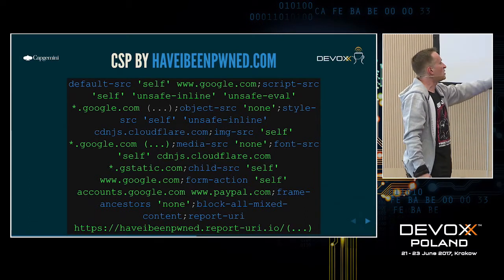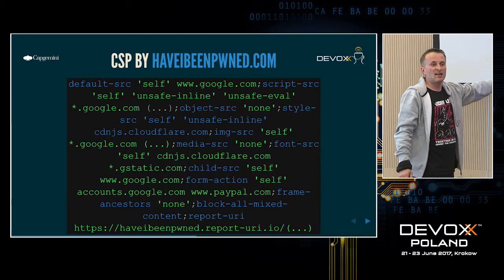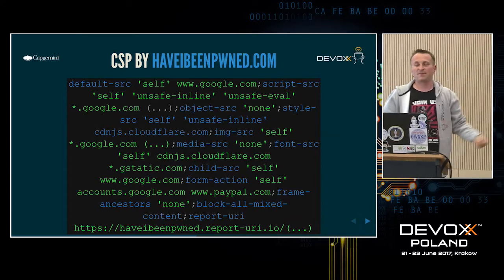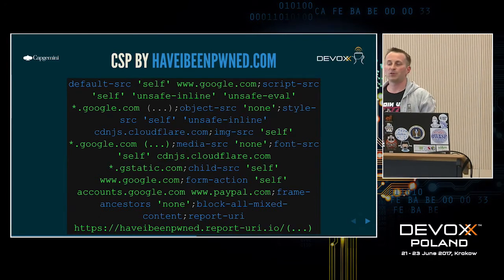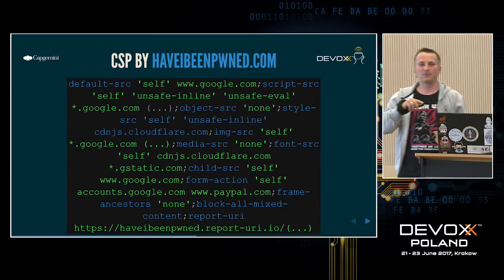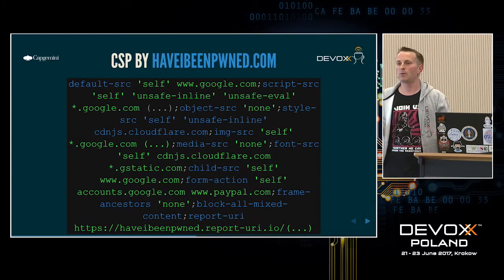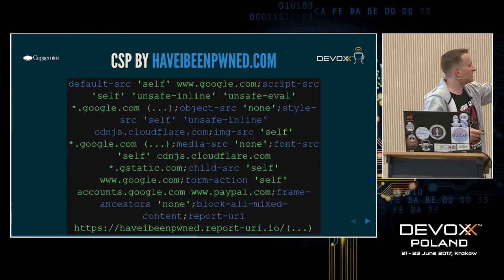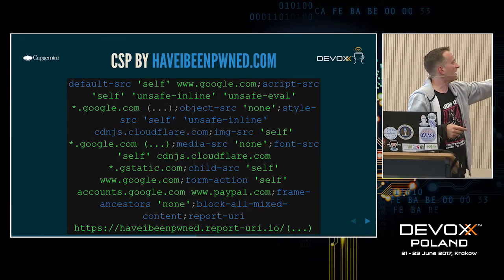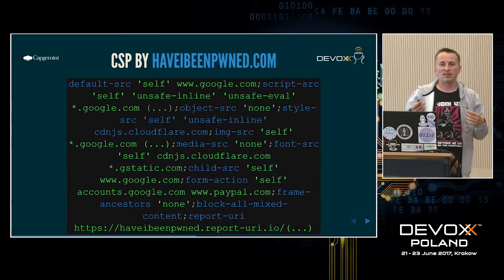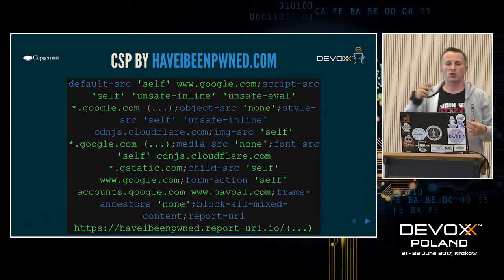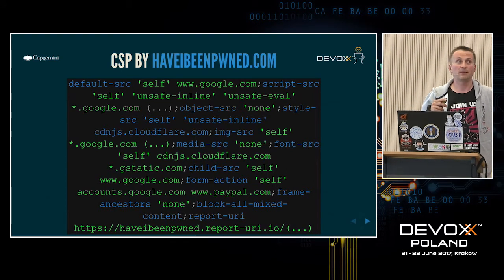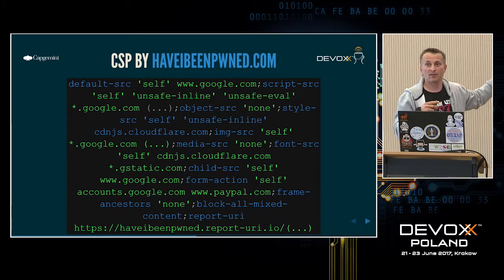And the best thing, report URI. This header might cause some problems if it is misconfigured for your users, and you would have no channel to know about it. So this directive, report URI, opens a channel so you get to know what kind of trouble your users run into because you're using this header.